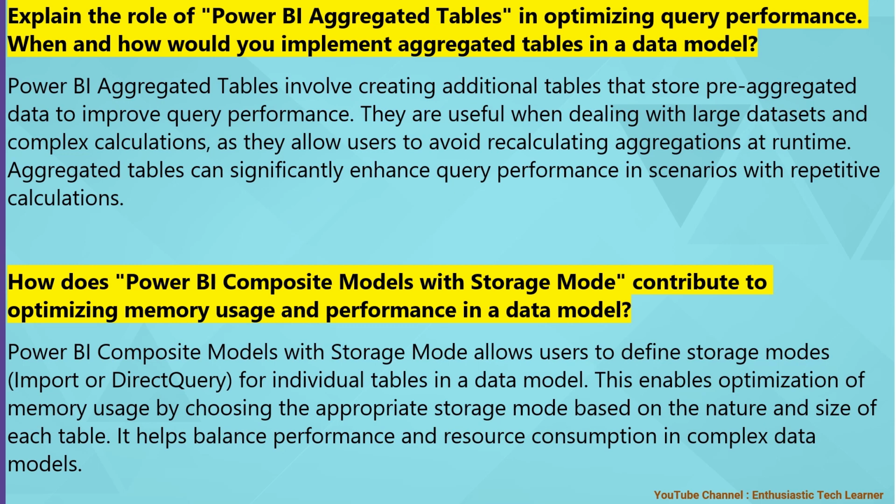How does Power BI Composite Models with Storage Mode contribute to optimizing memory usage and performance in a data model? Power BI Composite Models with Storage Mode allows users to define storage modes, import or direct query, for individual tables in a data model. This enables optimization of memory usage by choosing the appropriate storage mode based on the nature and size of each table. It helps balance performance and resource consumption in complex data models.